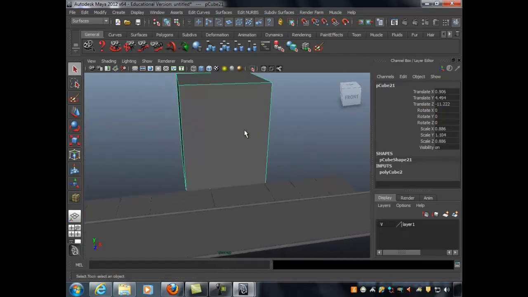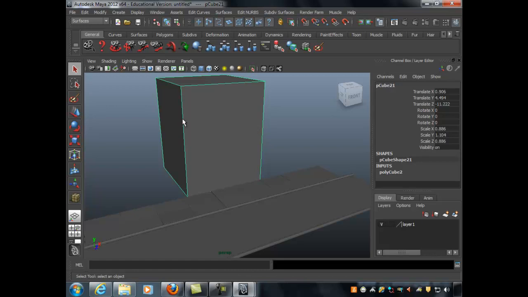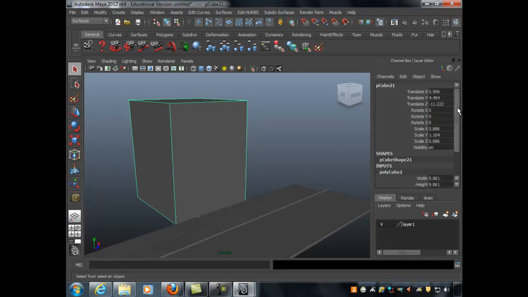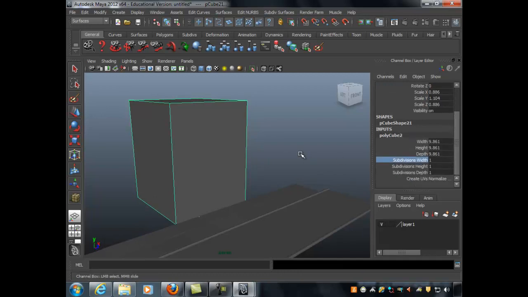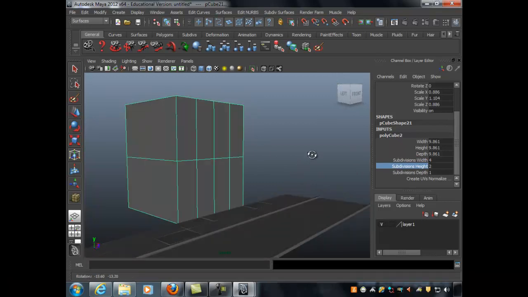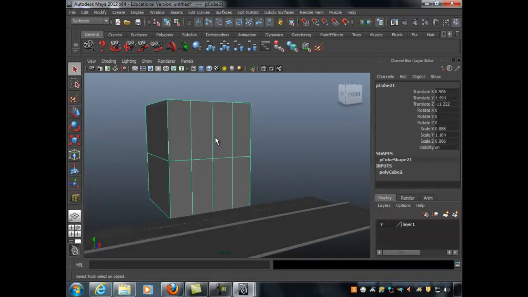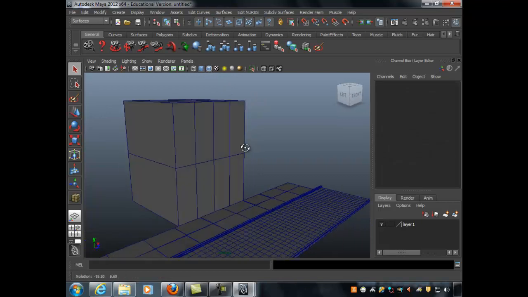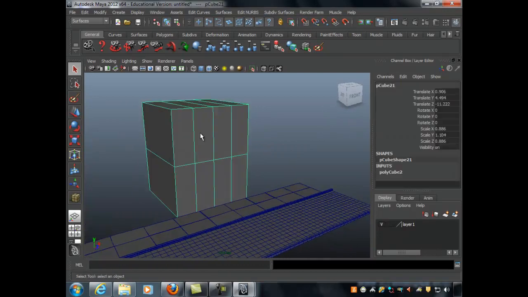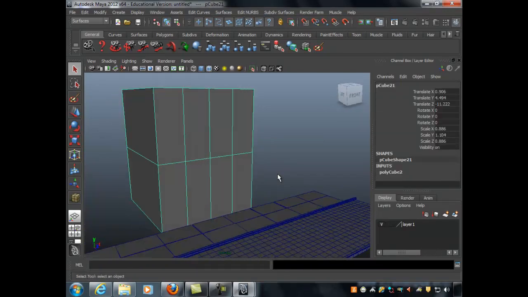Okay, and now we need to subdivide this so that we can start modeling our windows and doors into this building. So we're going to go into the construction parameters here, and we're going to add subdivisions. 4, which is actually going to add up to 5 if I count the edges. 1, 2, 3, 4, 5. And then I'm going to subdivide in height, and I'm just going to put 1 in there. What that's going to do is, I'm going to switch to wireframe on shaded view now, and that's going to give us the correct number of cutouts to model those architectural details in here.